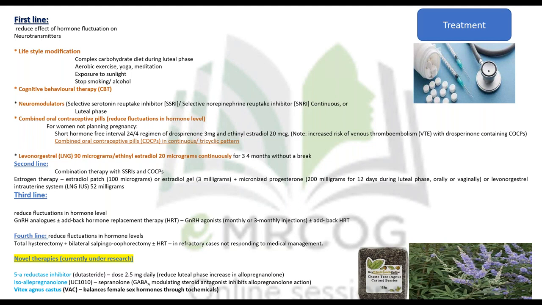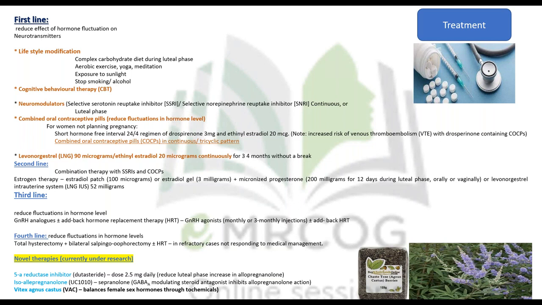So I have a woman who has used the combined COC and it is not helpful. Then she came to you, she had the lifestyle modification, but no effect. So next, what will be the action? I would suggest the second line treatment. Second line treatment means that I will go to the combination therapy plus the SSRI. I can use estrogen therapy, for example, estradiol patch and or gel plus the micronized progesterone or Mirena, just to protect the endometrium.